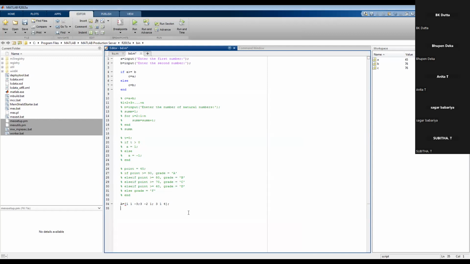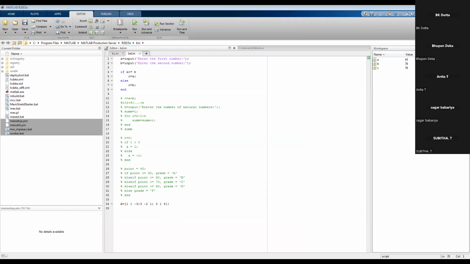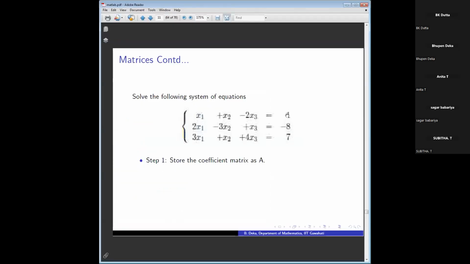And then second step, what you have to capture? You have to capture the variables, matrix B. So let us see what matrix B is. Matrix B is a column vector, that is 1, minus 8 and 7. So B equal to 1, minus 8 and 7.